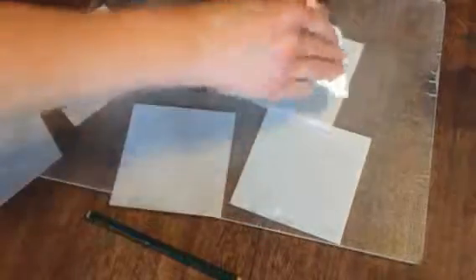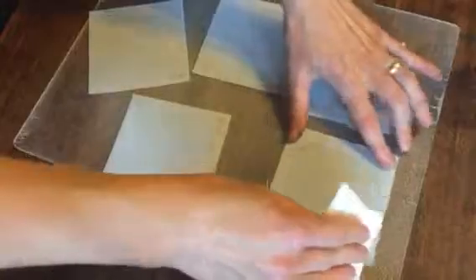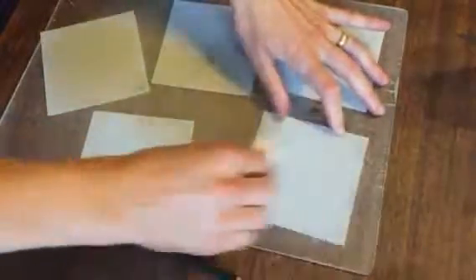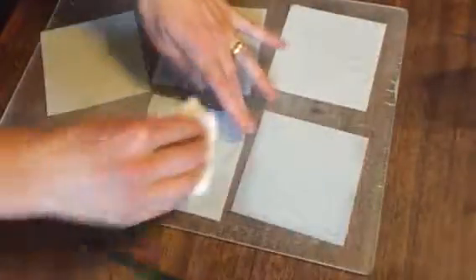I'm going to attempt to use a folded paper towel to apply the soap this time. I think that might actually go a little bit faster. And again, every dish soap consistency is different, and the one I have is really thick, so I put a little on each one. And then I'm going to try and even it out and remove the excess with part of the paper towel. The goal is a thin, even layer — I don't want any gobs to stay there.